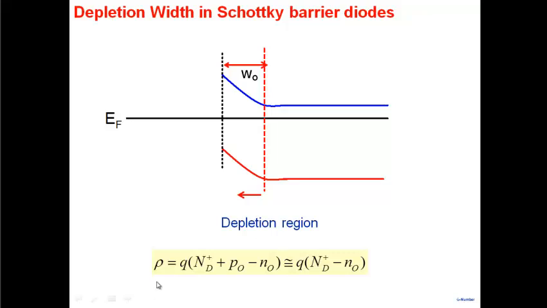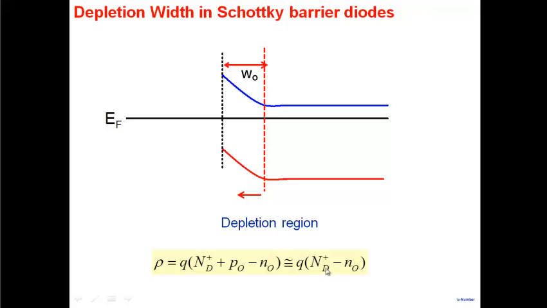If we look at the charge density anywhere, because we have an N-type semiconductor, it will be equal to Q times Nd plus, the number of ionized donor atoms, plus P0. These are the positive charges in my semiconductor, minus N0, the negative charge in my semiconductor. Because we are taking an N-type semiconductor, we'll neglect P0. So the charge density anywhere in my system is Q times Nd plus minus N0. And for most of our discussion, we'll assume Nd plus is also equal to Nd.